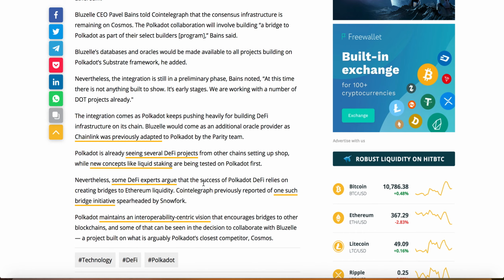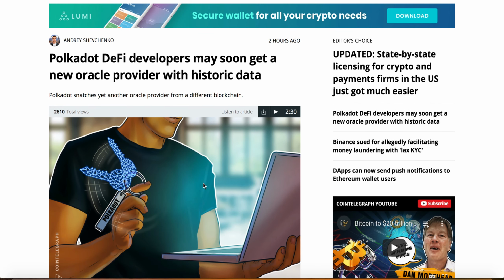I mean, the key to Polkadot's success in DeFi relies on building bridges to bring in Ethereum liquidity. That is very important, because interoperability, being able to talk to multiple chains, is very important. Back in 2017, everybody had their own blockchain: Binance had their Binance Chain, and then you have Ethereum, you have the Neo blockchain, Cosmos, and also VeChain, they have their own blockchain as well. Everybody was doing their own thing. They were not talking to one another. I think the key to success is you have to be able to interoperate, talking to different blockchains. That is very important, because nothing is exclusive. You've got to have more flexibility.